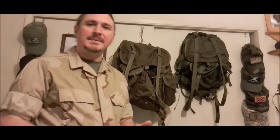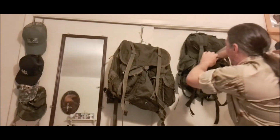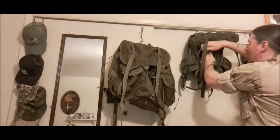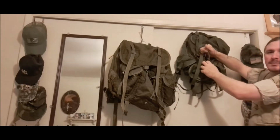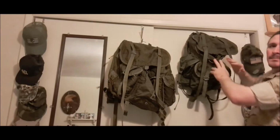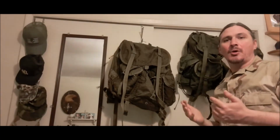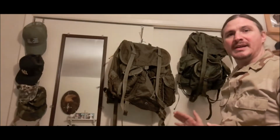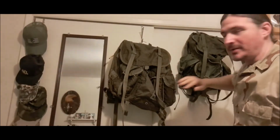Now, with that being said, for both of them, let me turn this right here, you'll have these cords right here. These cords here will be used to make this thing a lot smaller. That way you could put less stuff in to make it tighter on you, smaller, whatever. However, that would be omitted in the LC2 variant as well as preceding generations. The same goes for it being in the large one.